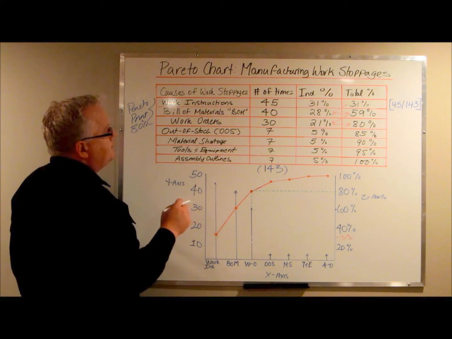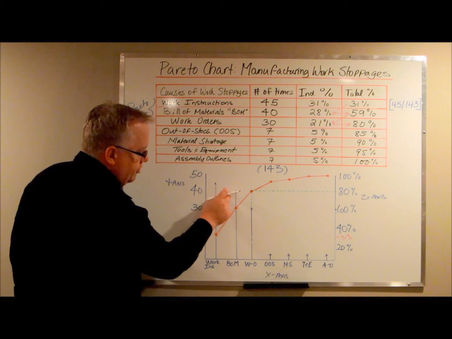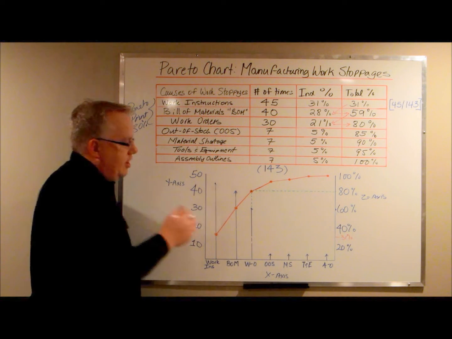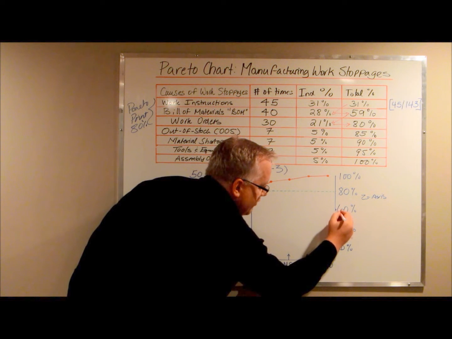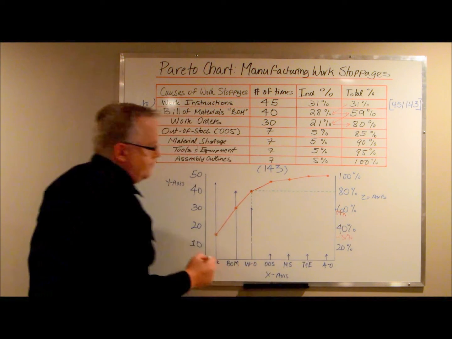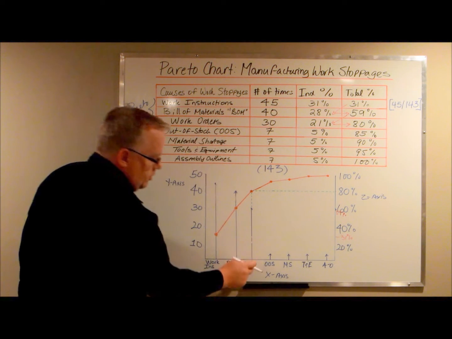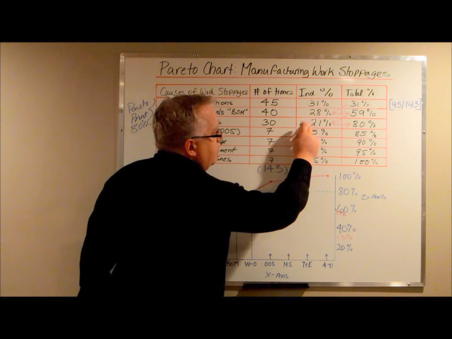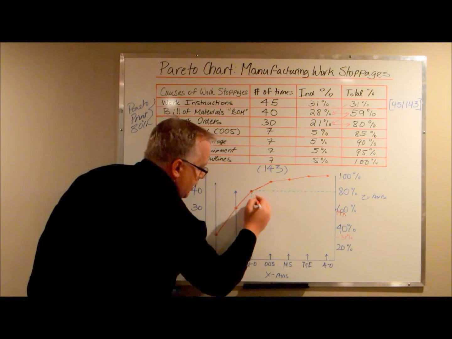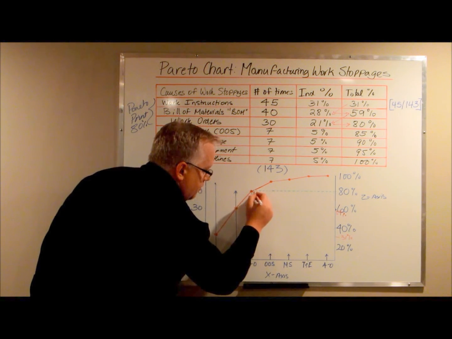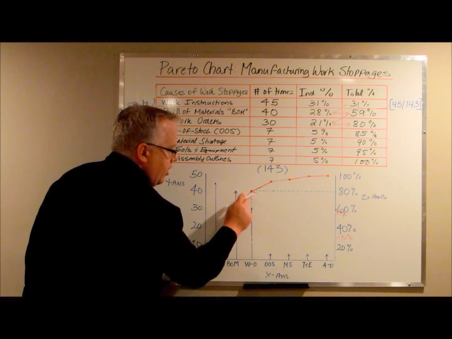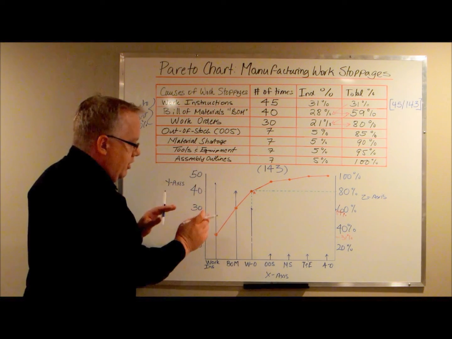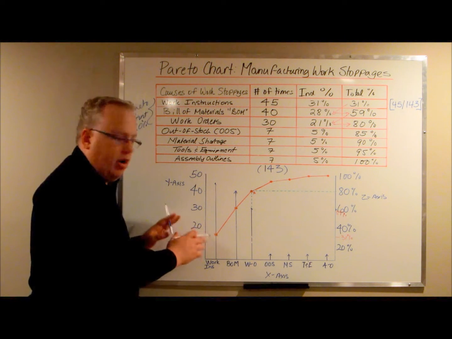Okay? The next one, bill of materials, right here, 40, just below 45. Okay, it's 28%, but we notice that 28 plus 31 is 59%. So right here would correlate right around here to 59%. Okay? So we're right there. Finally, work orders, 30. Okay, 30 is 21%. 30 divided by 143 is 21%. 21% plus 59 is 80. And that's where we get our Pareto principle, because this is 80%, and I've actually used a green line right here, and I've drawn it up and gone across. And that is basically how you apply this table and turn it into a Pareto principle model on the chart.